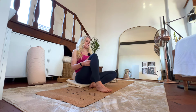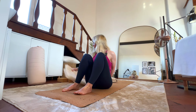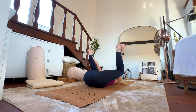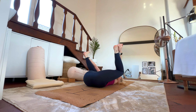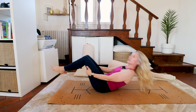You can bring that leg in. And we're just going to do a little happy baby as our counter pose. So laying back and reaching around to grab the feet and just allow yourself to relax, allowing the pelvis to come close to the floor. A nice and gentle, happy baby. Then hug the knees and take yourself back up to a seated position. And thank yourself for having taken this opportunity to practice.